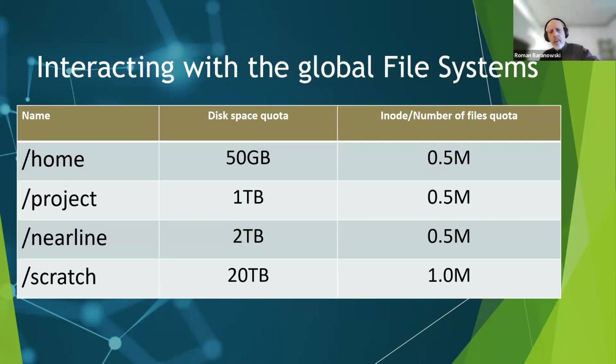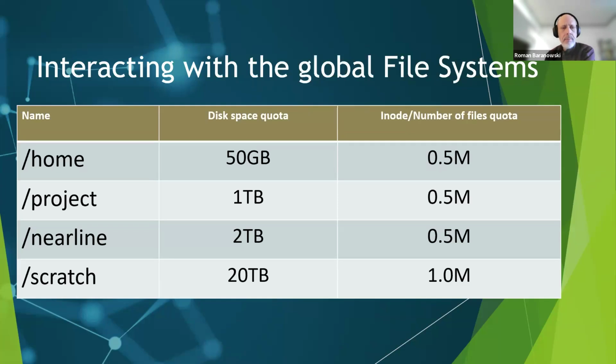But home is small, okay? And home is not dedicated or designed for sharing. If you would like to share some data, or you are running the same code within your group, then the place to put this software or the data you would like to share is the project file system, okay? That's this project.